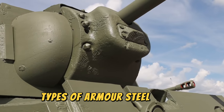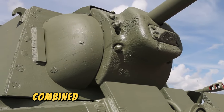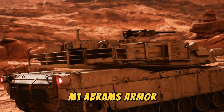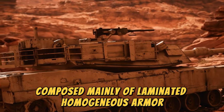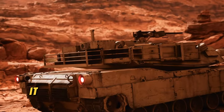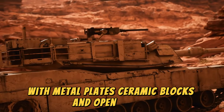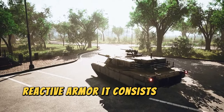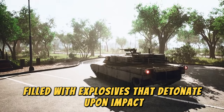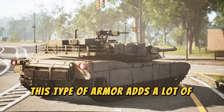Types of armor include steel plates, initially used by the Germans in World War II, combined with the sloped armor technology used by the Soviets. The M1 Abrams armor is composed mainly of laminated homogeneous armor steel plates interspersed with thicker protective material, using a variation of British Chobham armor with metal plates, ceramic blocks, and open spaces. Reactive armor consists of small metal boxes filled with explosives that detonate upon impact, causing metal plates to disrupt the impact, though this type of armor adds a lot of weight to the tank.